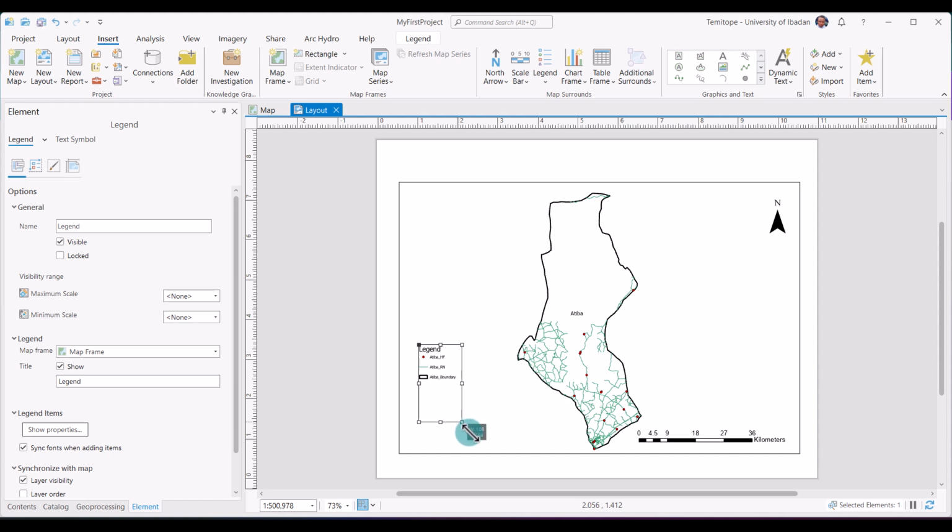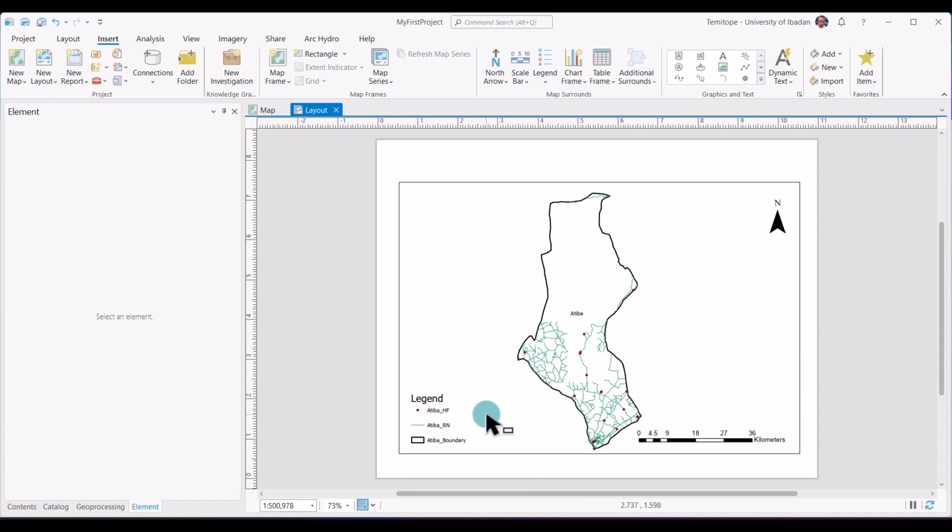Immediately I do this, all the layers in my map will populate. You can see now I have a legend that shows everything on my map.